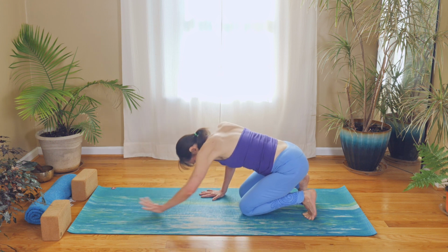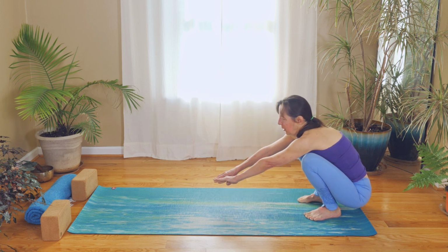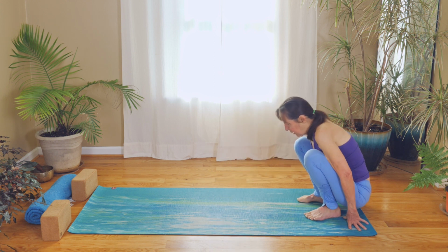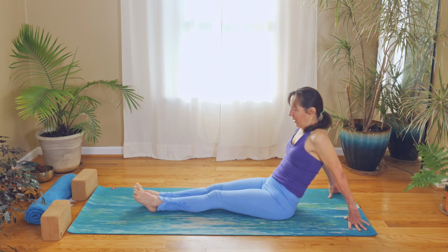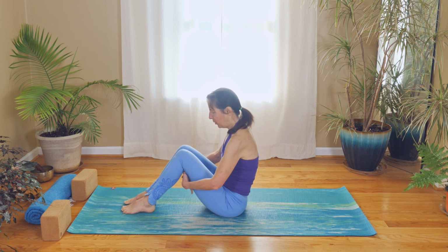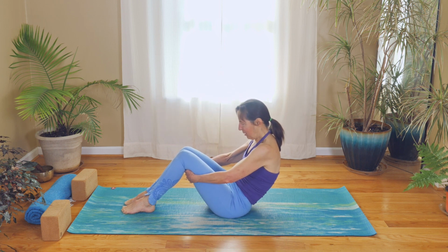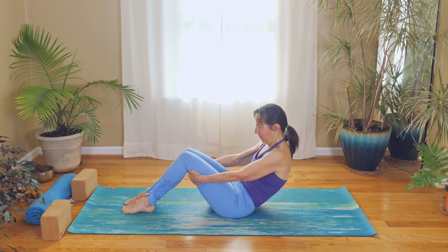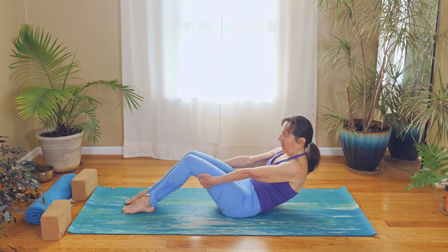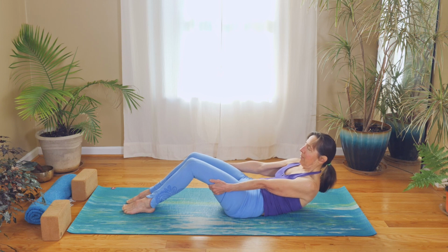And walk your hands back slowly and come into a squat. Reach your arms forward. Lower your hips to the floor. Stretch your legs forward. You can maybe come a little forward on your mat. Bend your knees, hold the back of your thighs, and see how slowly you can lower down all the way to the ground. Letting your back round. And just seeing if you can feel both sides of your back touch at the same time.